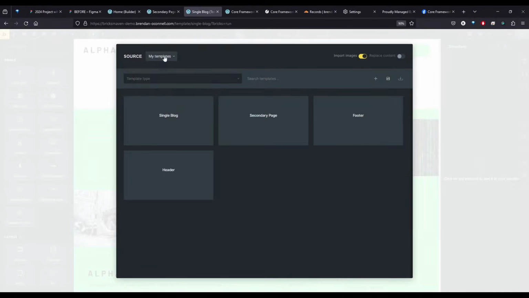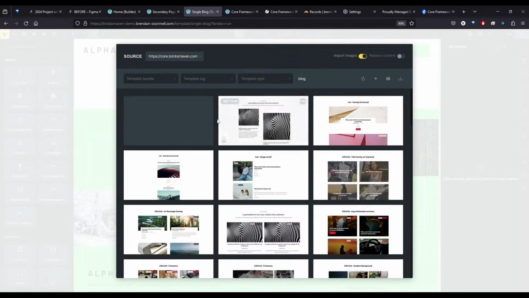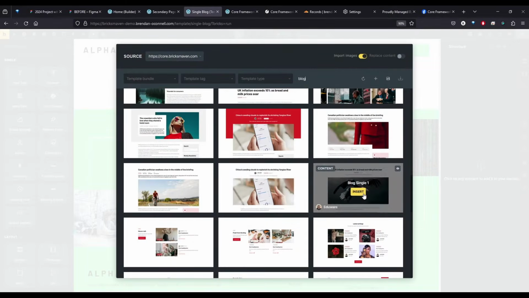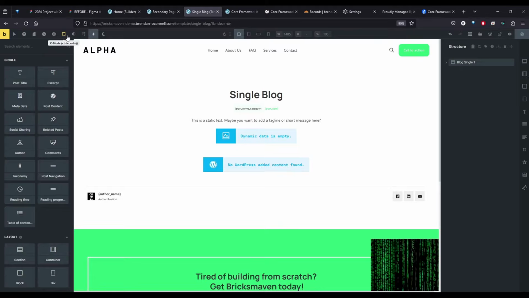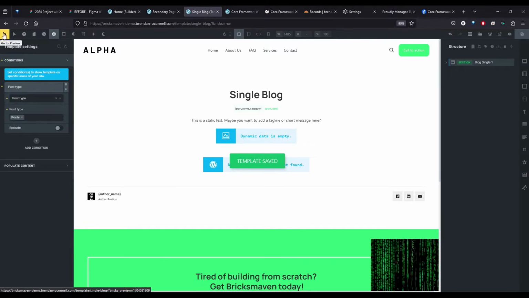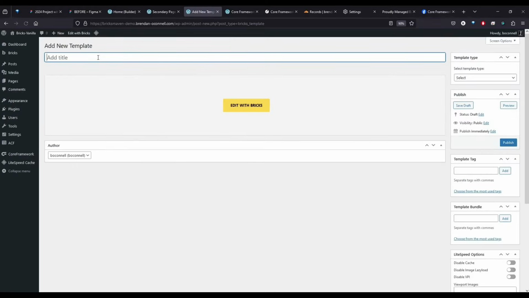I think this is just the first blog page. I think it's like a whole blog page. Normally we would probably build this out, and I still might. I just want to get this blog single one. We don't even have blog posts yet, so it's not really going to matter. Conditions, we're going to apply this to all post type for post. It's going to be a single post. And get another template quickly. And I'll go ahead and add the blog archive. And it's going to be an archive. Fantastic. All right.